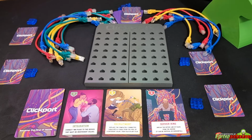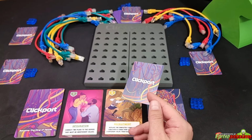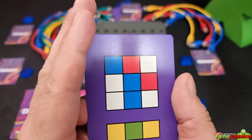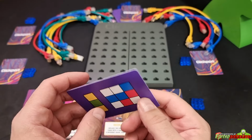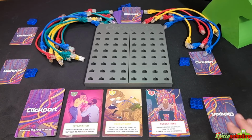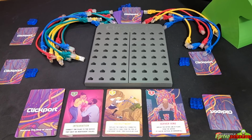You shuffle the layout cards and deal 1 to each player. That player should see it only for themselves, secretly, see your pattern, and then decide the orientation of the pattern you want to have in front of you. And you can switch it. Then you place it in front of you face down, so other players do not know what your pattern looks like.